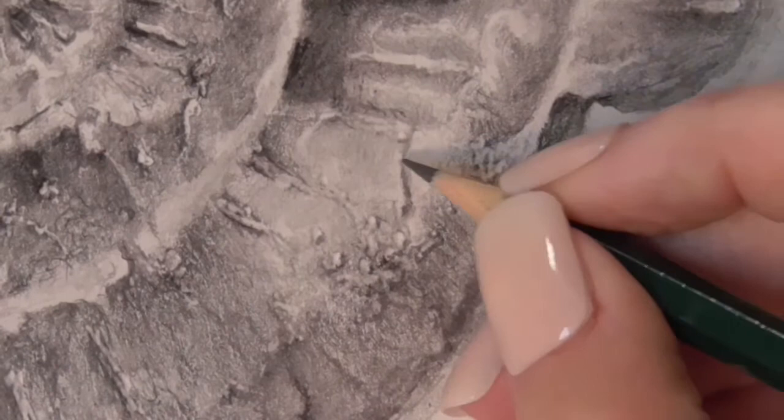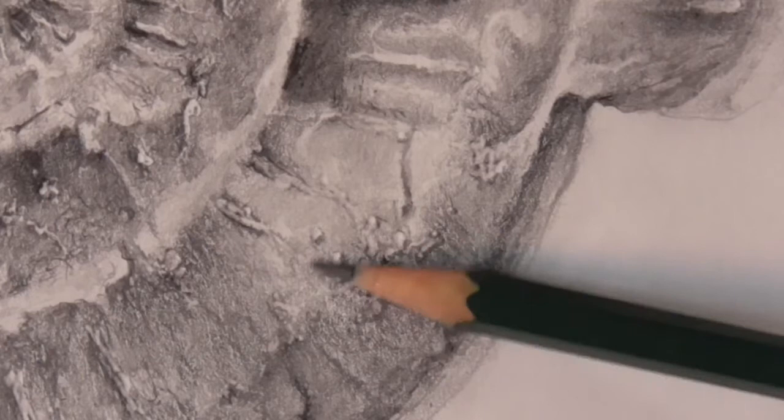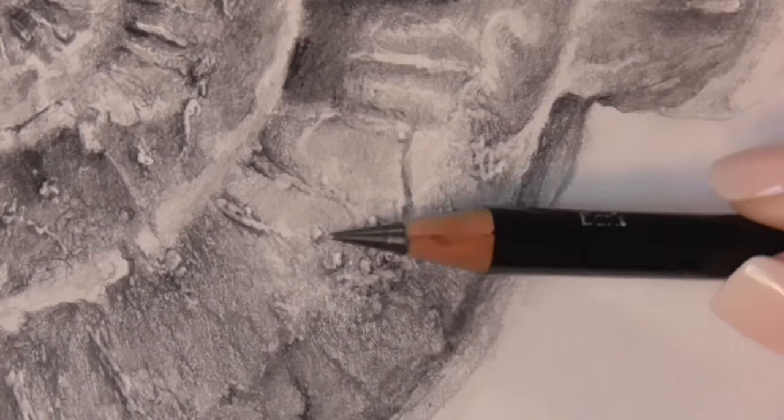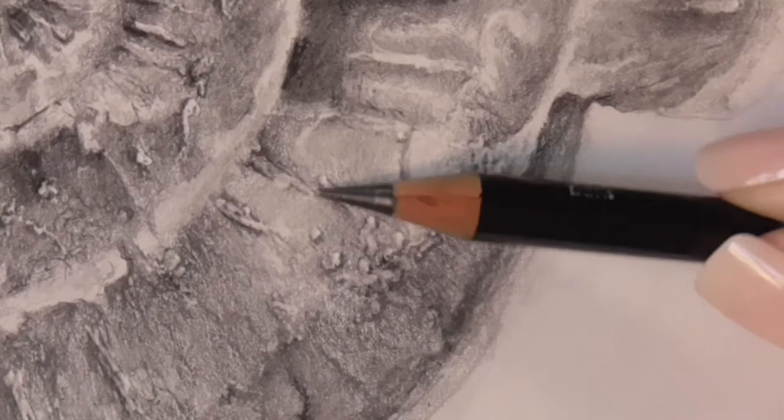Obviously, if you put it in as a scribble without any consideration, then all that's going to show up is a scribble. I would say when you're practicing sgraffito, just try on several sheets of paper, about four sheets from your pad. Don't use the sheet at the top of your pad, because everything that you press onto that sheet will go through to the sheets underneath it.